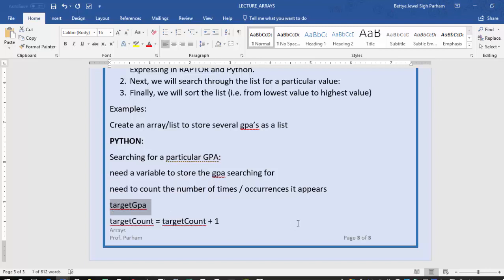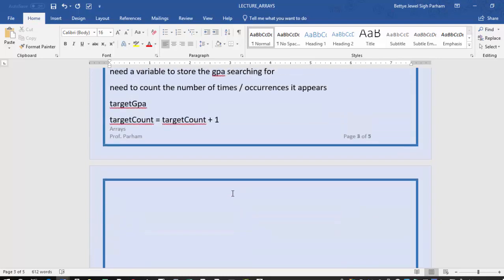So essentially what we're doing is we're saying, okay, within that GPA, we're going to check to see, is the target GPA equivalent to the GPA subscript count, which in this case, the first time it may be 1. It may be 0. That's what the computer is going to keep asking and reiterating through a loop.